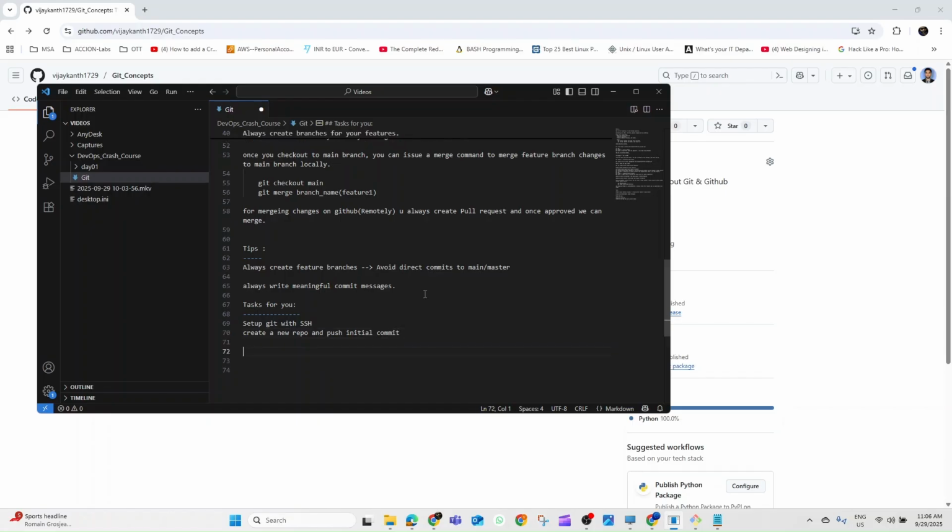commit, and then create a feature branch and add files. You don't need to add only one file.